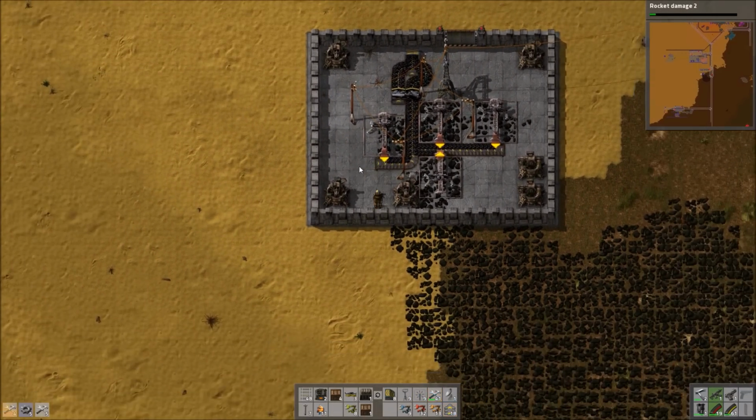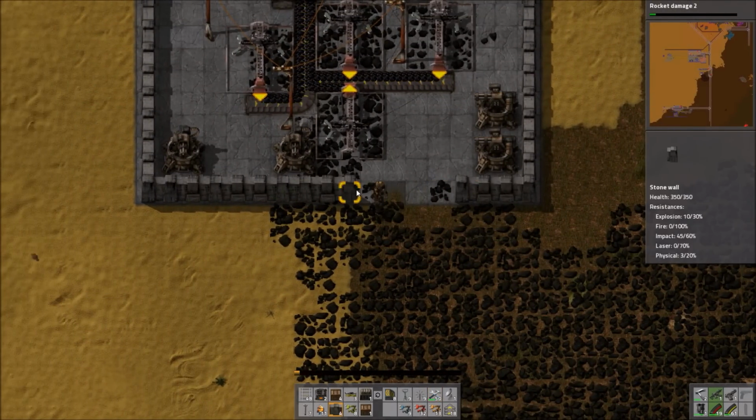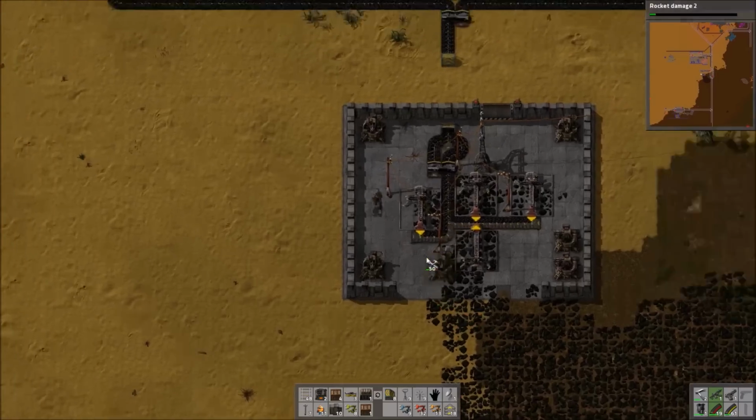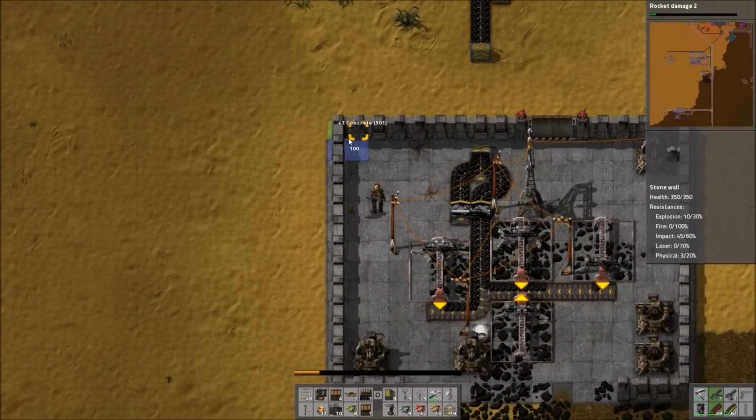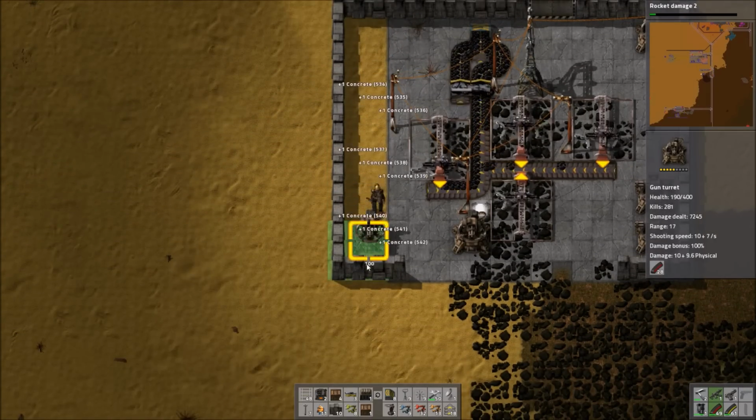But before we do that, I've noticed that the coal supply is running out in Southbridge, but only in terms of what we're actually mining. So I will expand our little mining outpost here. We've only got 4 drills at the moment. I think we had, it was either 6 or 7.